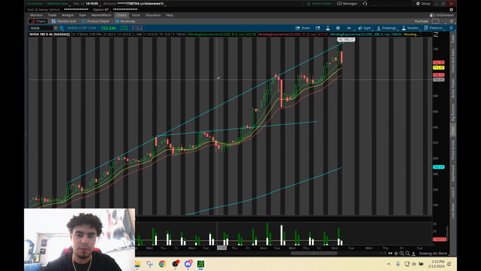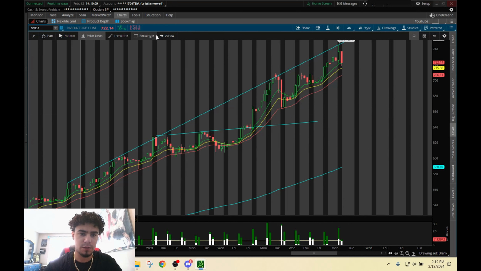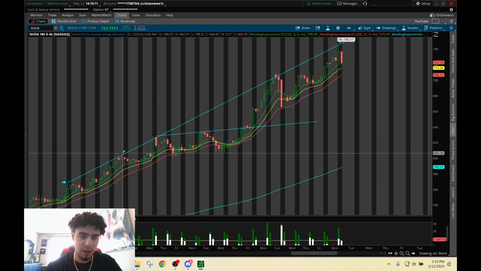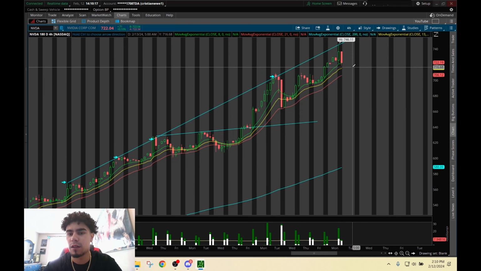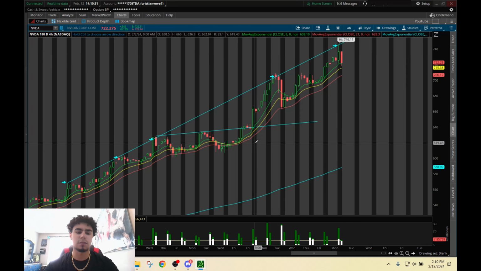And then this one is more of a trend line it's been rejecting off. So you can see we have multiple tests of this trend line. That's what shows me that it's a valid trend. And you can see today, I drew this before today, so it's actually cool that it played out like this. Today you can see we had a steep rejection off the trend line, from 746 all the way down to 719 basically.